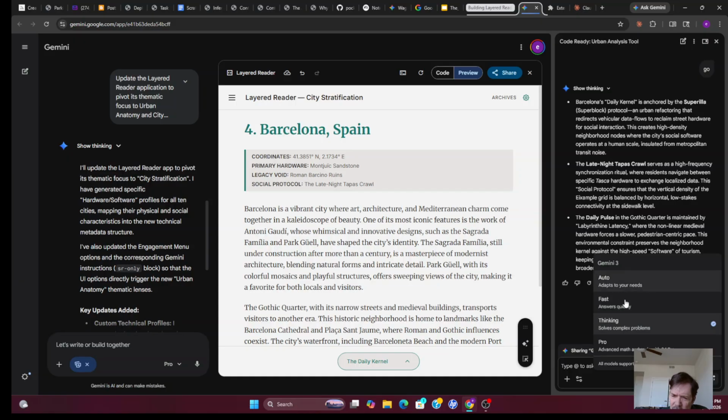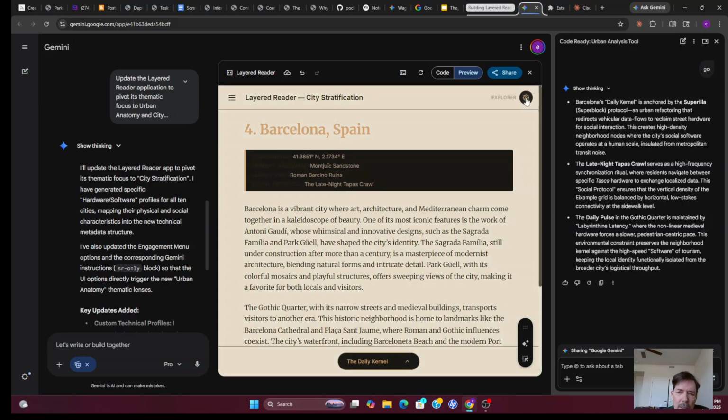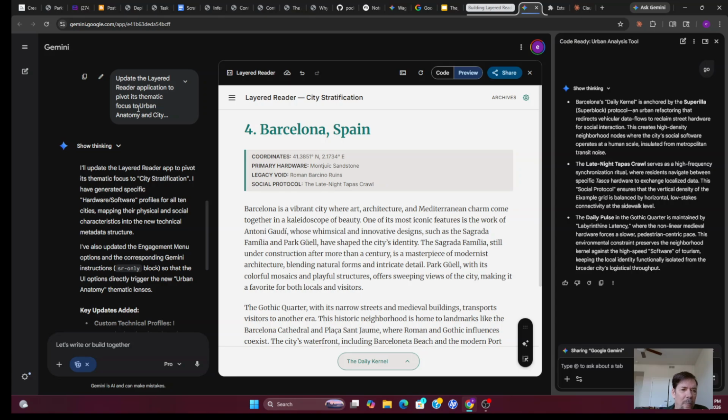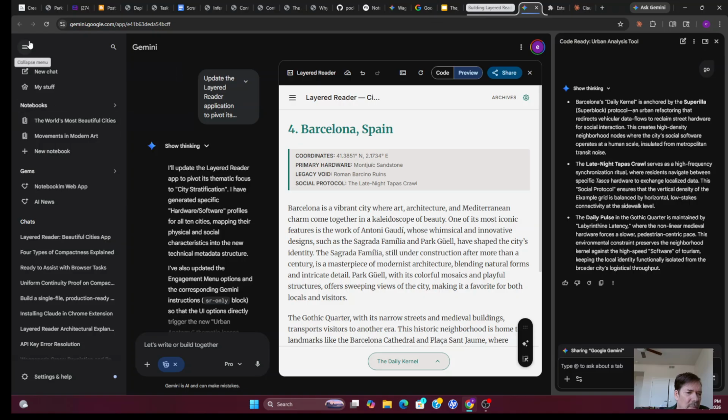And this auto one is new. I haven't tried playing around with that. But thinking usually works fine. And maybe Pro would be better. But what I'm going to have again, I want to show you something. So I've got 4 colors here. And so what I did was when I started with this, I just started with a generic build a web app. So it's very easy to do. I just go to this menu item, notebooks, and choose the notebook that I want, say build a web app.